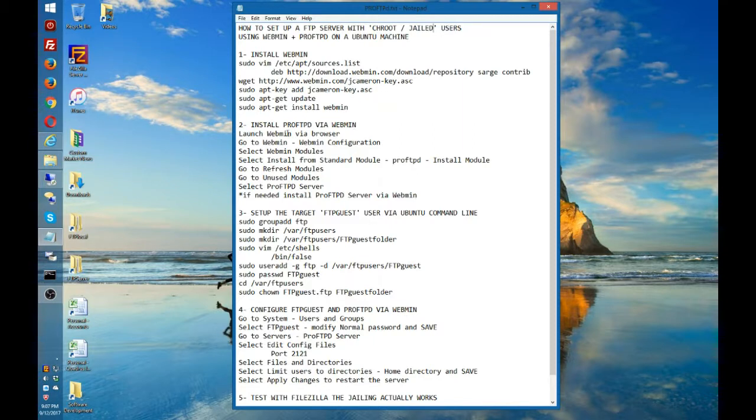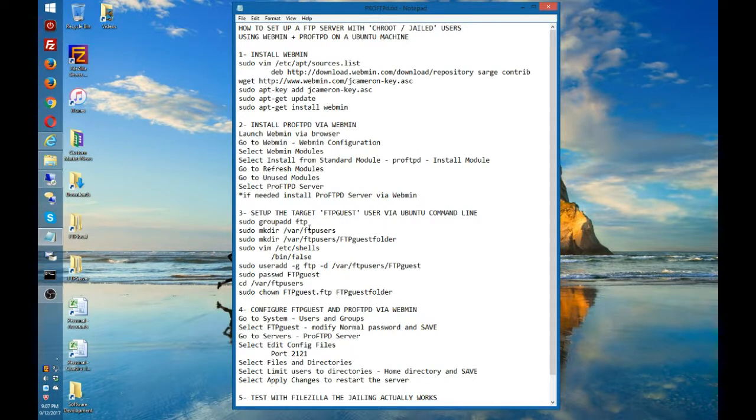Second step will be to install ProFTPd. It's a version of a FTPD server, but we are going to do it through Webmin. We are not going to install it using the command line of Ubuntu.